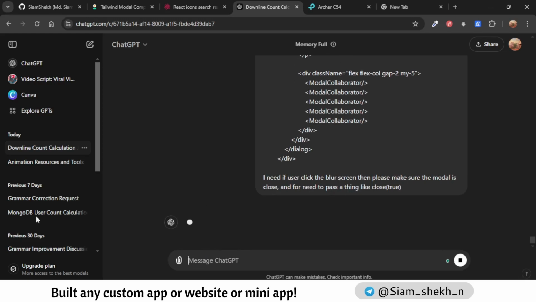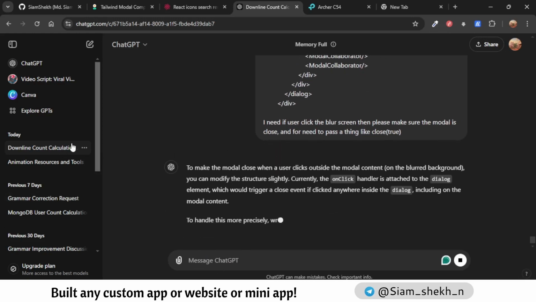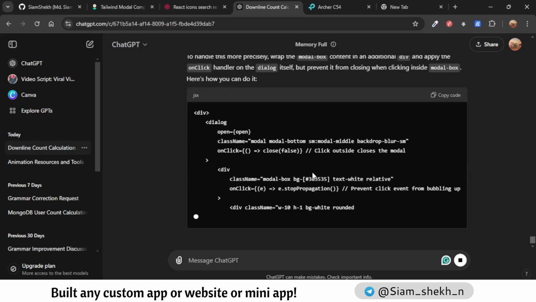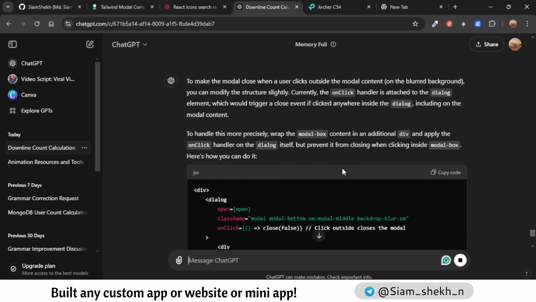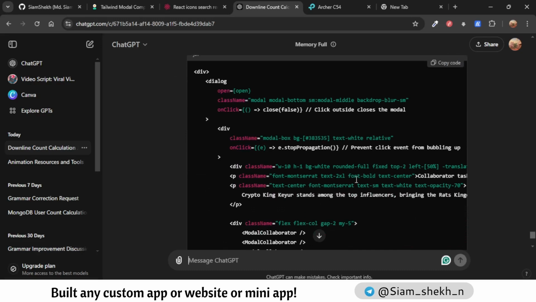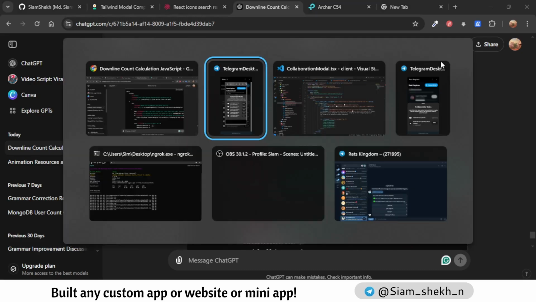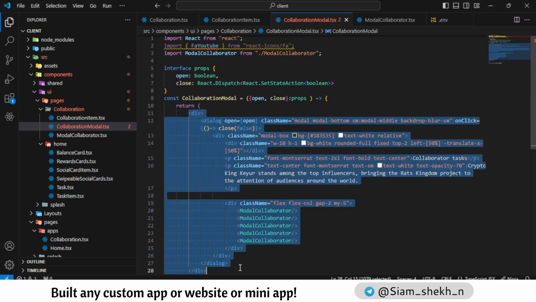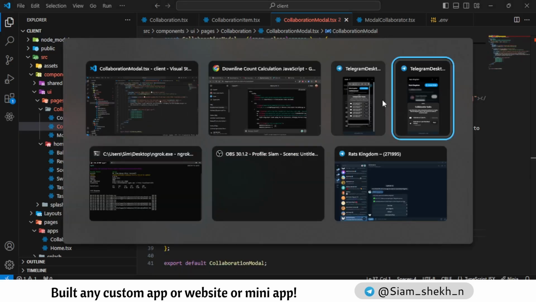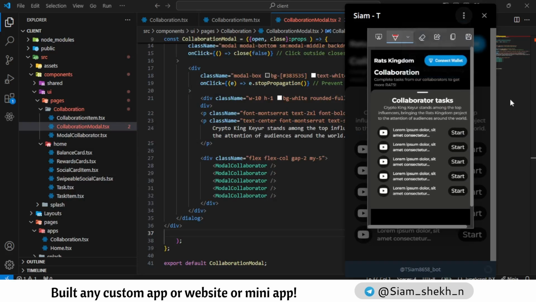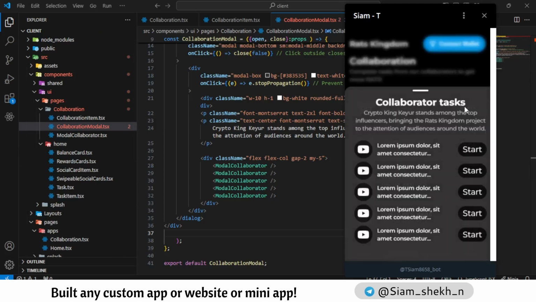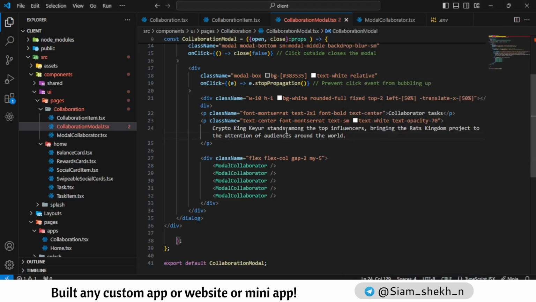Okay, now let's wait some time, and let's have it give me an entire new code. Okay, now if I copy that code, the entire div, and replace it, then that is the thing. Just the body I don't need, I just need to refresh that page. Now if I click start, not closing, outside, close, then start, nothing. Now if I click outside, close, perfect.